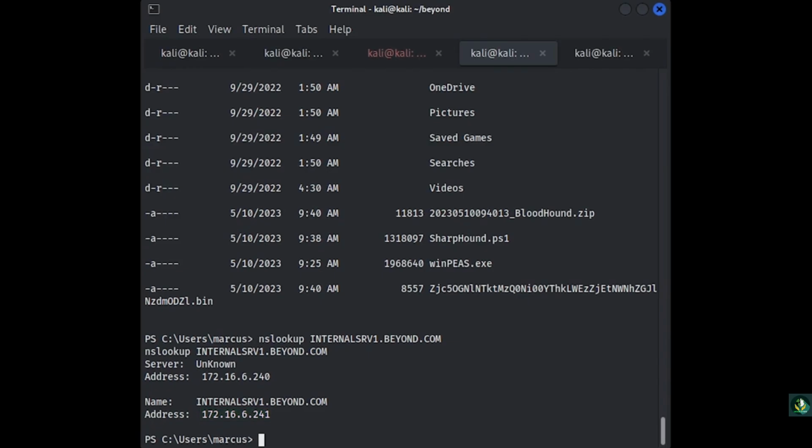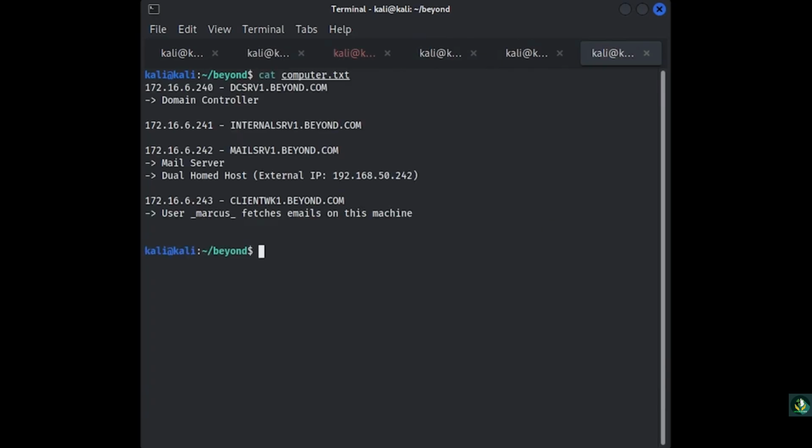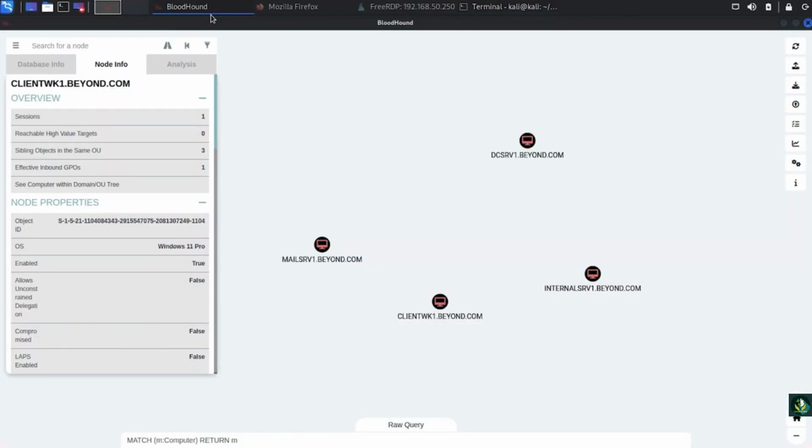Let's add this information to computer.txt on our Kali machine. Next, we want to display all user accounts on the domain. For this, we can replace the computer property of the previous query with user.